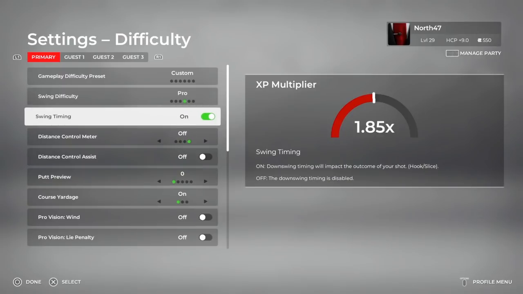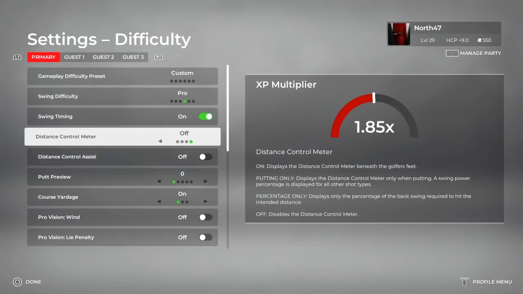So I mean, you can turn on or off your swing times, so that'll be your shot feedback. You can turn on the distance control meter or the power bar at the bottom. So I personally have that off. You can have it to percentage only, where it's just going to show the percent, or you can have it to where it only comes on for putting. And I'll get onto that again in one of the other tips, or you can have it on completely. So on will display the distance control meter beneath your feet, and it'll show you when that little white bar is going up, so you can have that for every single shot if you want.